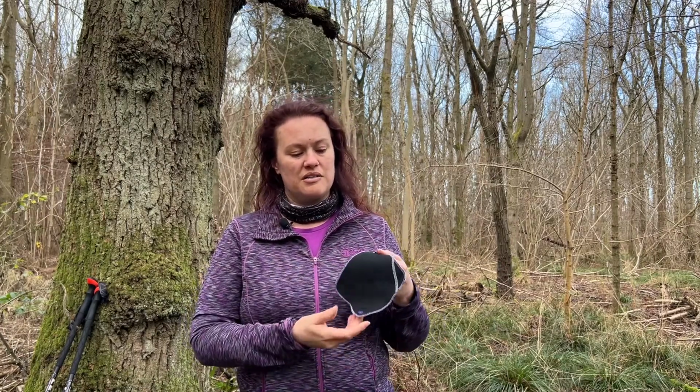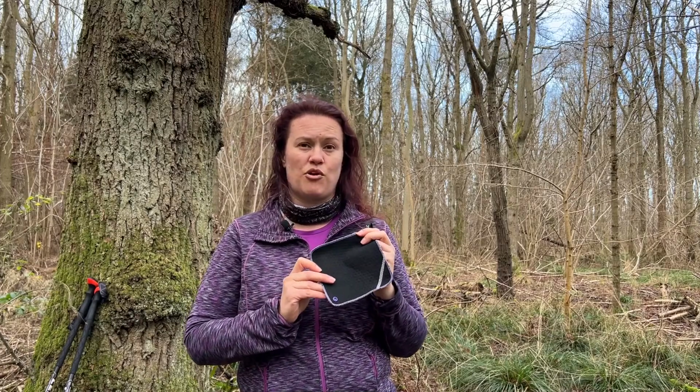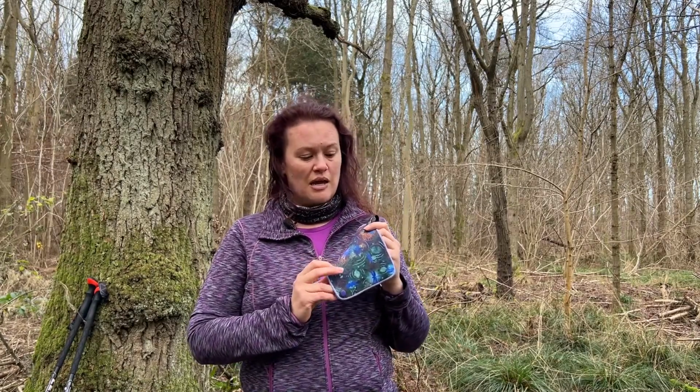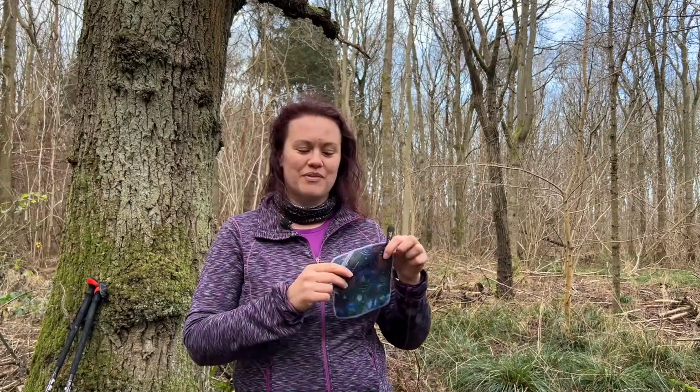On the dimpled black side, this is absorbent. It has several layers of absorbent material infused with silver ions. This means it's antimicrobial and keeps it really hygienic, even if you've used it several times during the day. On the printed side, and it comes in several different designs, this is waterproof and it keeps your hand dry when you dab afterwards. This is not a wiping back to front situation, just a dab.